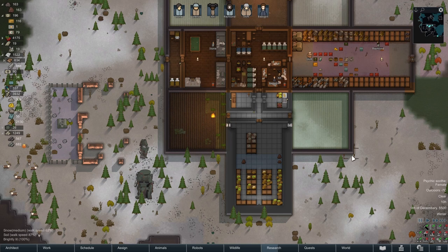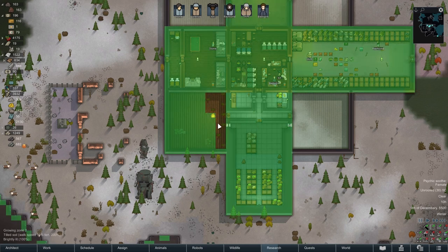1, 2, 3. Today I'm gonna show you a quick tip on how you can actually grow in the winter without using sun lamps. You can do this as tribal, and all it's gonna cost you is a little bit of wood. As you know, you can remove a little bit of the roof to install a telescope or something like that, and the heat is still kept inside of the room.